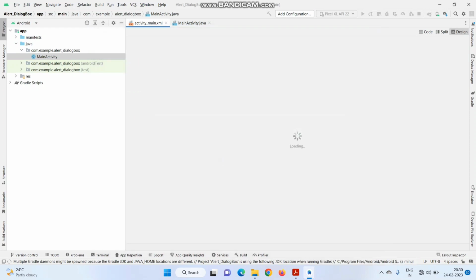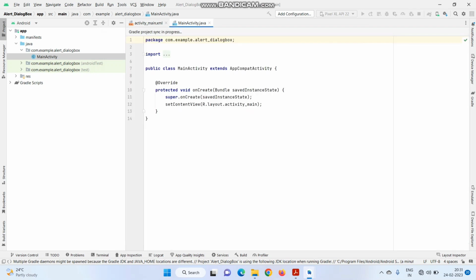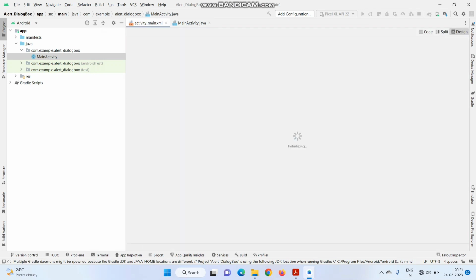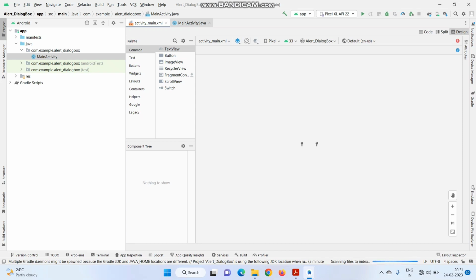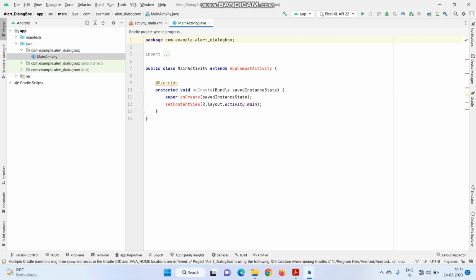Once you do that, the Android version will be updated properly, and you will get the Android initialization. You need to wait for a second, so that once everything completes you get the layout. Clear? Now you have an error.